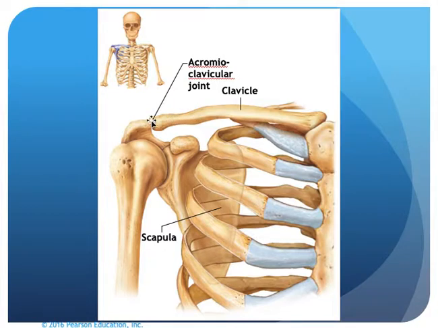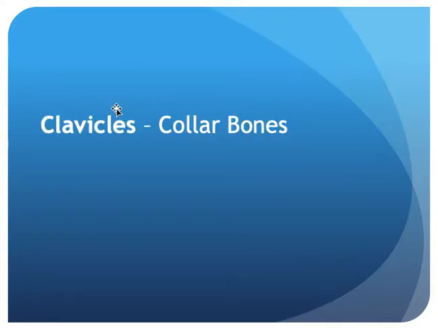And I can see where my clavicle comes up, and it's going to meet up with my scapula at this AC joint, or this acromioclavicular joint, which is just that big bony spot on the top part of your shoulder. Okay, so again, you want to palpate these things. Use your fingertips, find your clavicle, find your sternum, follow that clavicle to the side. You're going to run into this bony spot here, and that's going to be that acromioclavicular joint. Okay, so now we want to talk about just the clavicle a little bit.